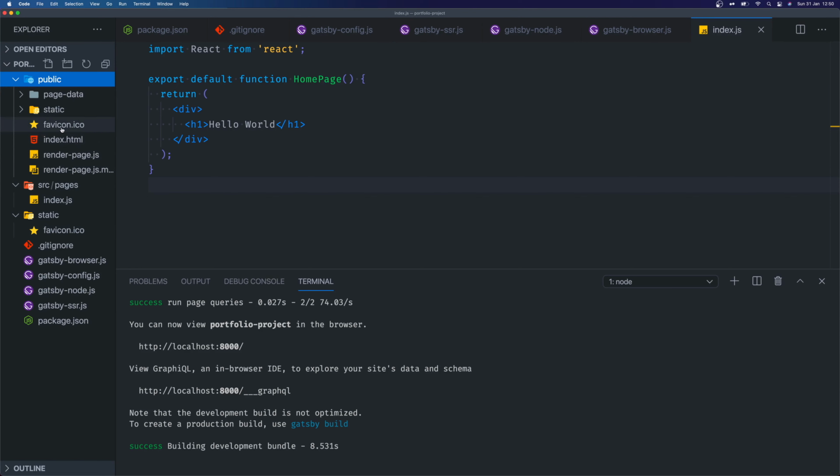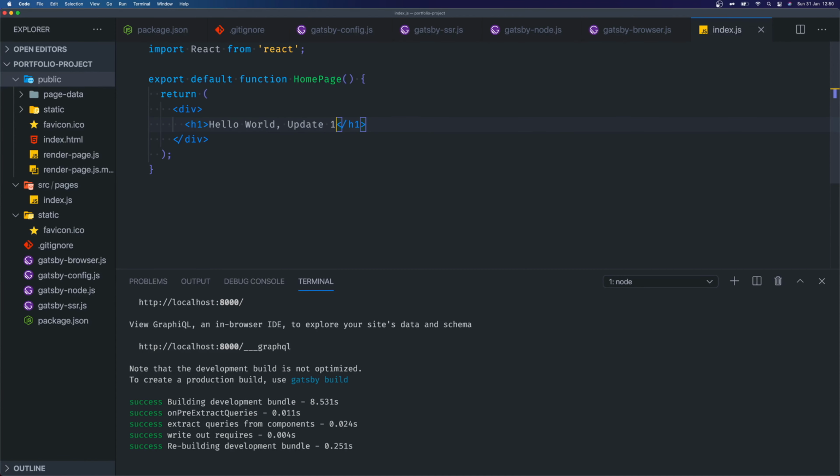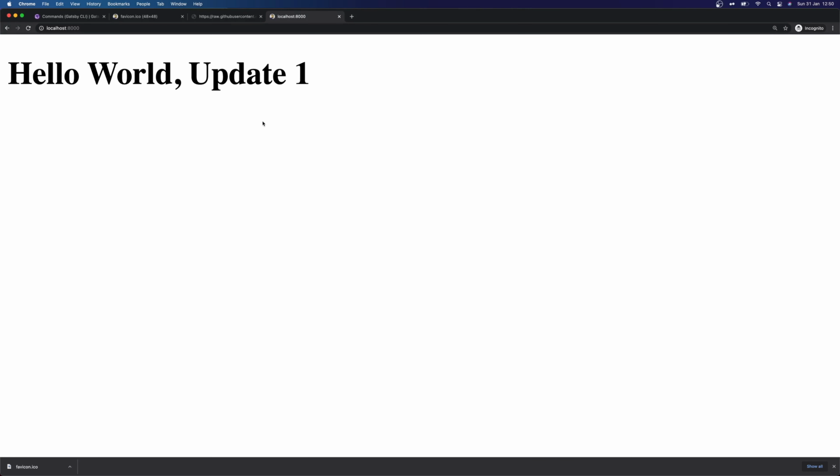So you can see our favicon.ico has gone straight into the root of the public folder. Anything else we place in the static directory will drop straight into the root here. It also comes with hot reloading. So if I make a change to my index.js file, the website should update like so. So if I write update 1 here and save it, you'll see the terminal spits out some more content saying it's rebuilding. And then if I go back to Chrome, I'll have my update 1.